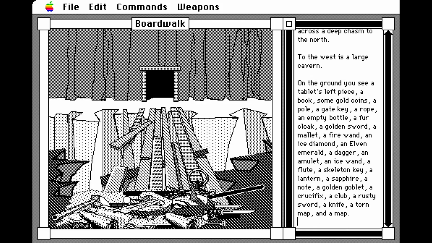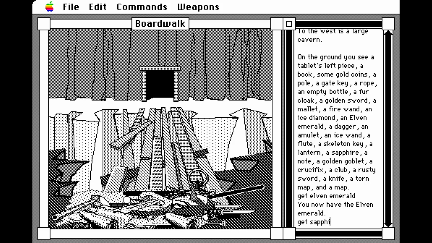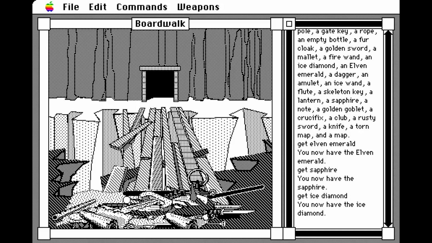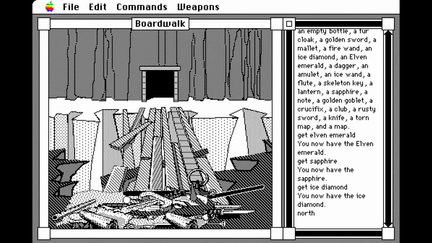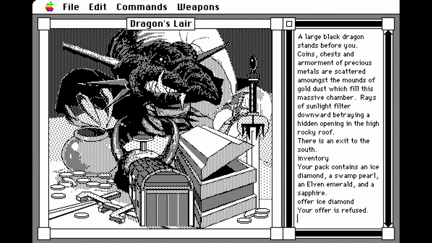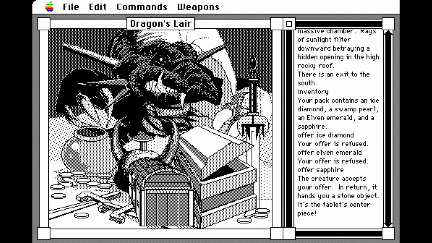Okay. Let us get the elven emeralds. Get the sapphire. The ice diamond. We also have this amulet that it seems like maybe in the randomizer you could use elsewhere, because using it to get to the swamp did not seem to be very critical. I mean, unless we need that swamp pearl for something, but... Okay, so offer the ice diamond. Here you go. Offer the elven emeralds. Offer the sapphire. Aha!